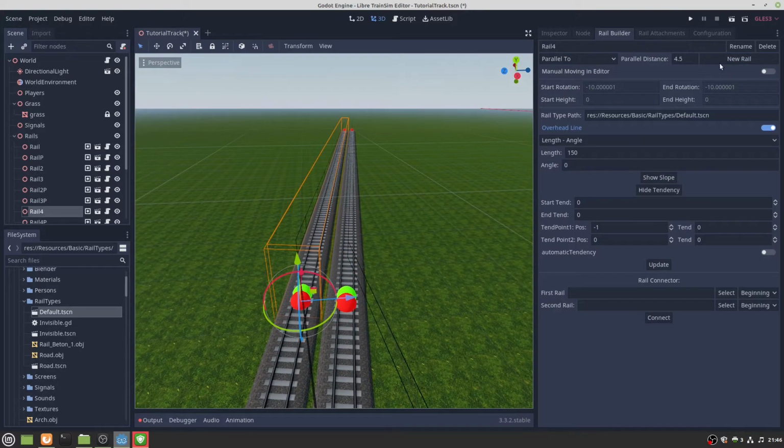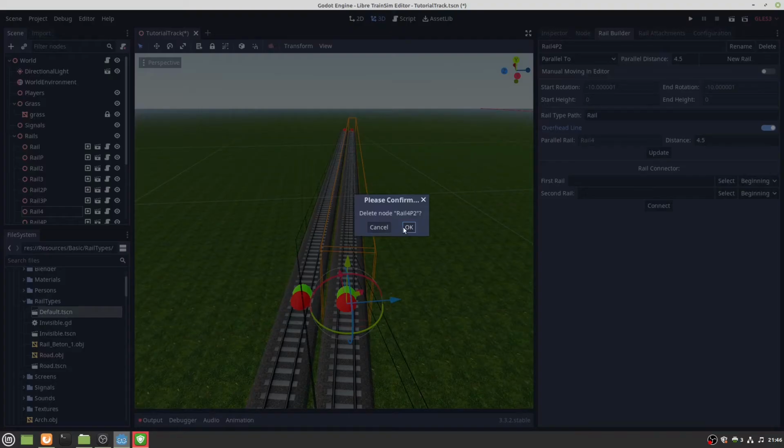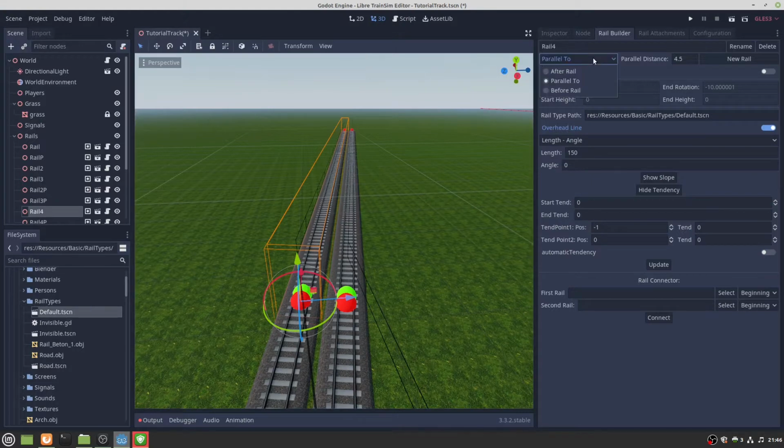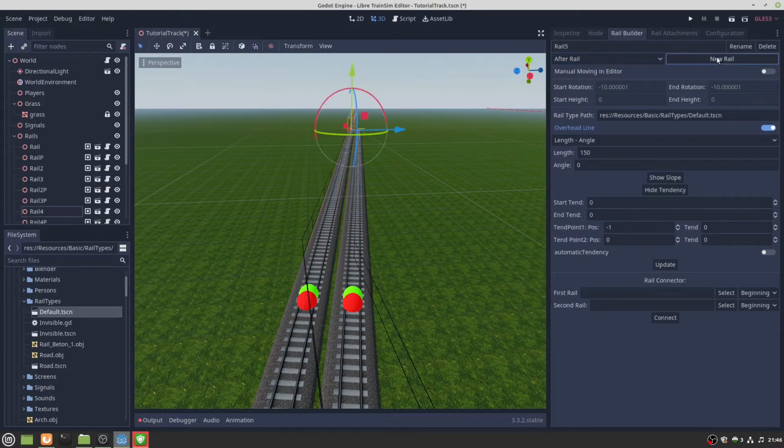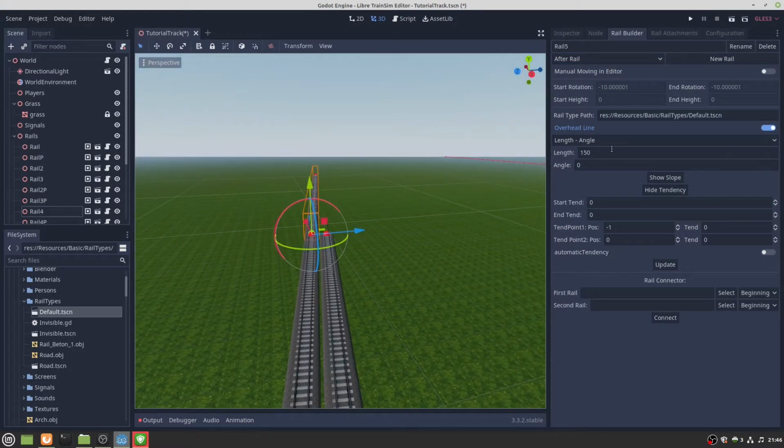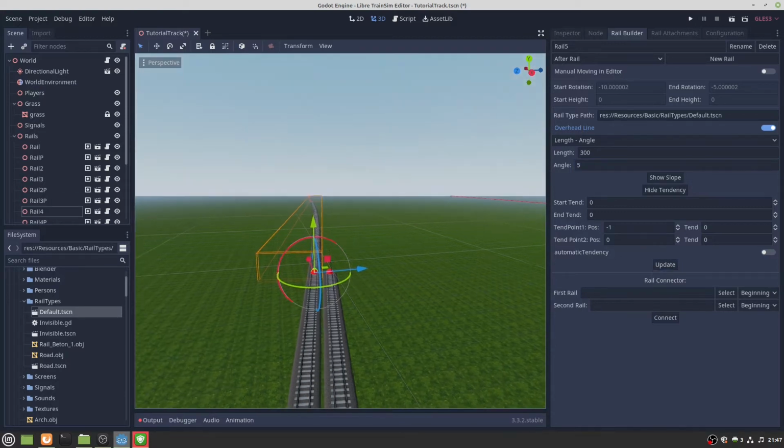Also select new rail here. Oh no, we don't want any more in parallel, we want an after rail. Select new rail, maybe select a length of 300 and an angle of -5 or just 5, I think. Yeah, that's fine.